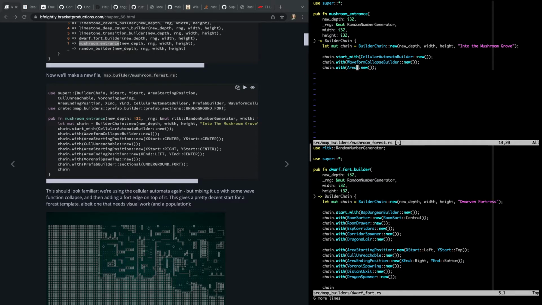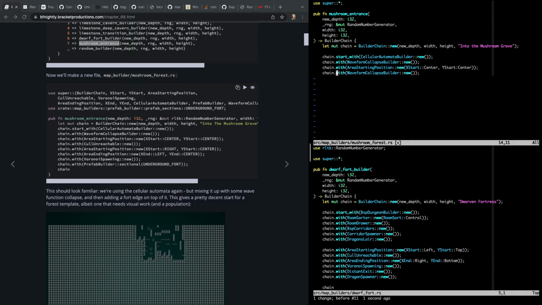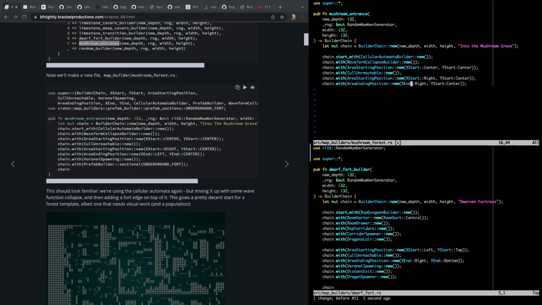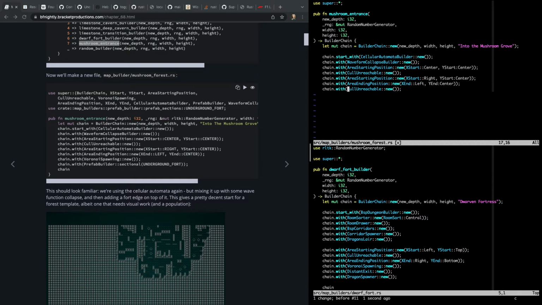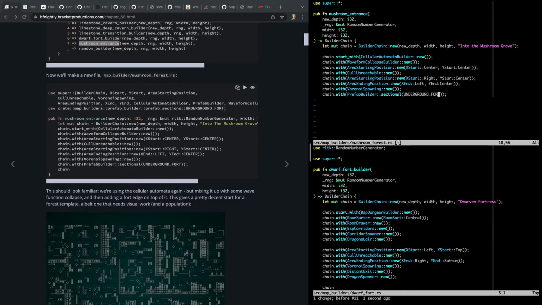And then we're going to make an area. We have to pass in X start center. Start center like that, and then call unreachable, then another area starting position of right and center, and then an area ending position of left and center. And then Voronoi spawning. And then we're going to do a prefab sectional is underground fort, and then return the chain.